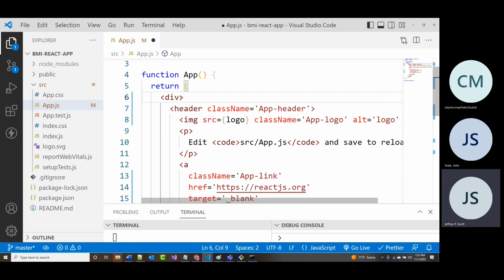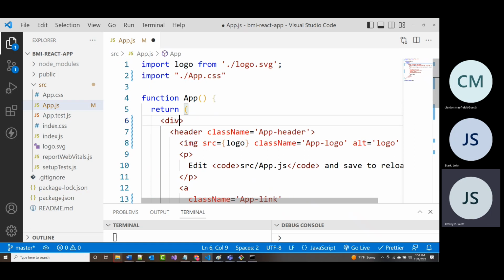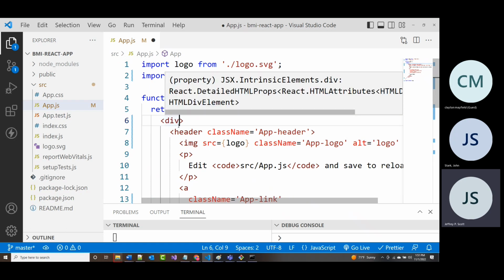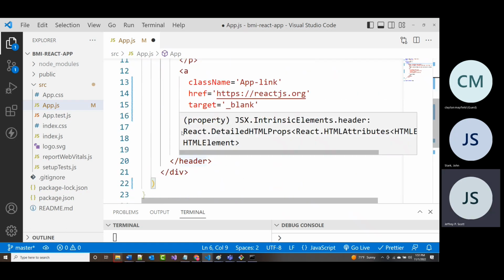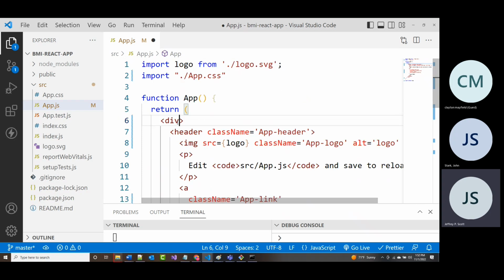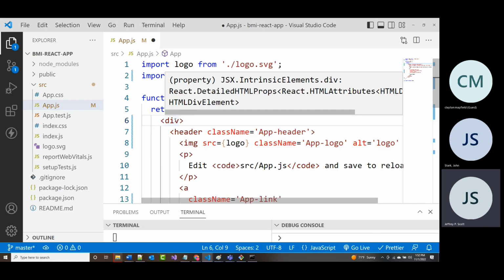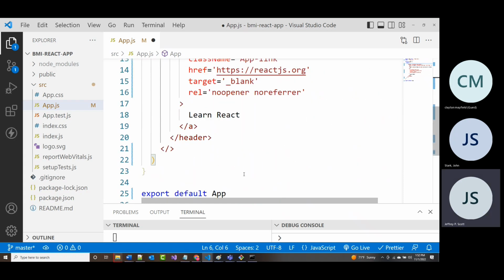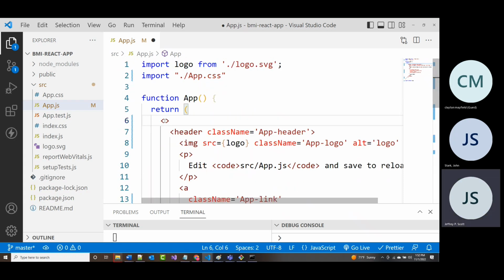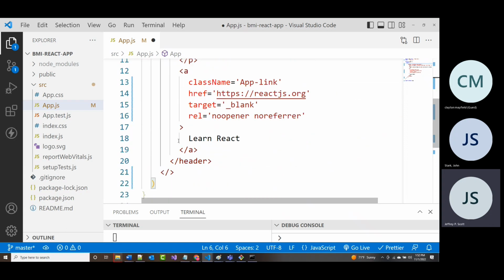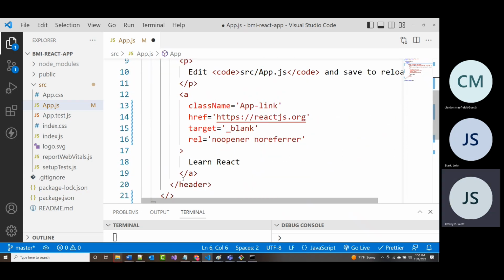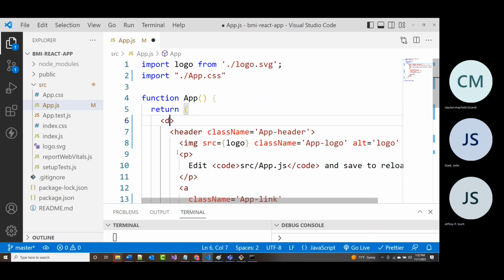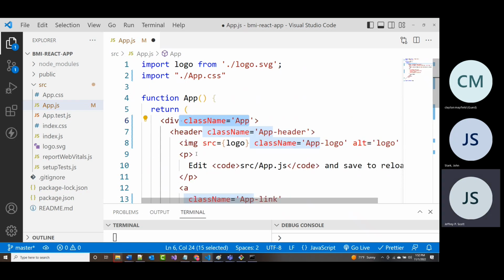If I had just a div and I did not want to do anything special with it, what's going to happen is it's going to render this stuff and it's going to render out a div. If I don't even want that div there, I can do this, just like that, where I have nothing here and nothing in there. Those can be left empty. For now, we'll just leave it the way it is.